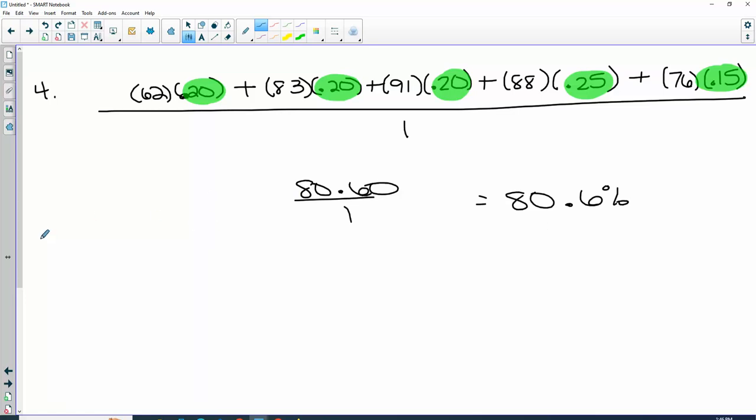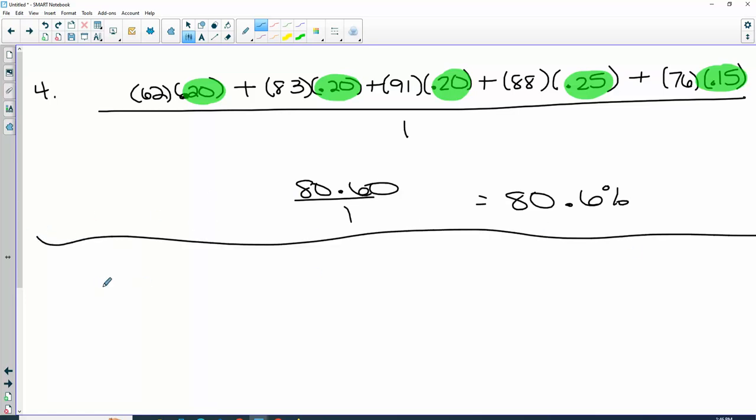When we were doing the trail mixes and those kinds of things, a lot of times those will say what's the cost per pound. So you know the pounds go on the bottom. If it's something per something, the last thing I mentioned is the denominator. So cost per pound, pound goes on the bottom. If I said dollars per ounce, the ounces go on the bottom. Are there any questions there?